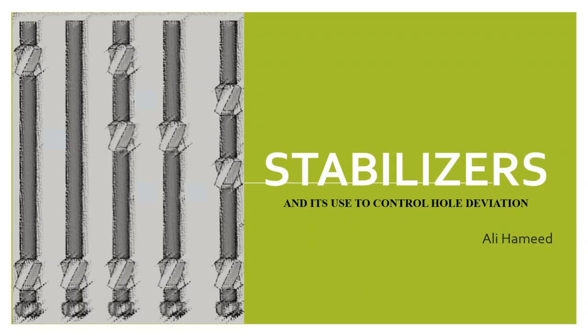Bismillah ar-Rahman ar-Rahim. As we learned in the last episode about the stabilizers and the styles and the classifications, especially the classification according to the size, if it is under gauge or full gauge, and if it is placed near-bit stabilizer or string stabilizer, and how we know the type of the stabilizers.